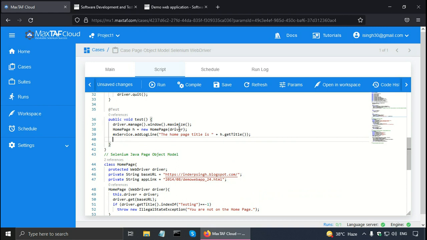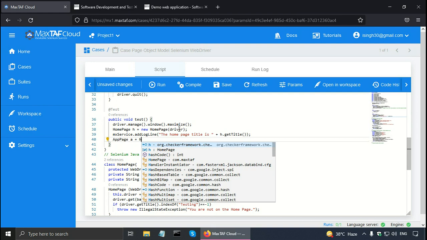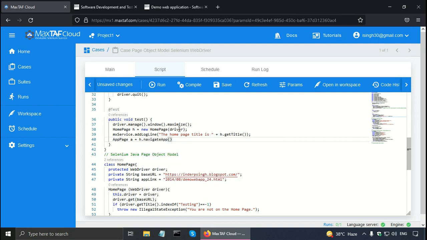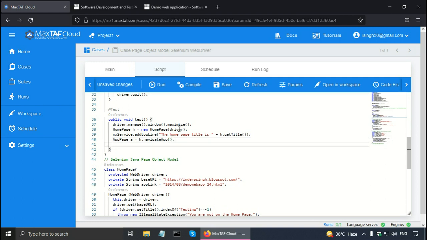I have to create the AppPage object, so the type is going to be AppPage and I am going to call it A is equal to, now this will come from the navigate app method of the home page object. So H is the home page object dot navigateApp. This will give the demo web application object, and here let me call the calculateTravelDays method.